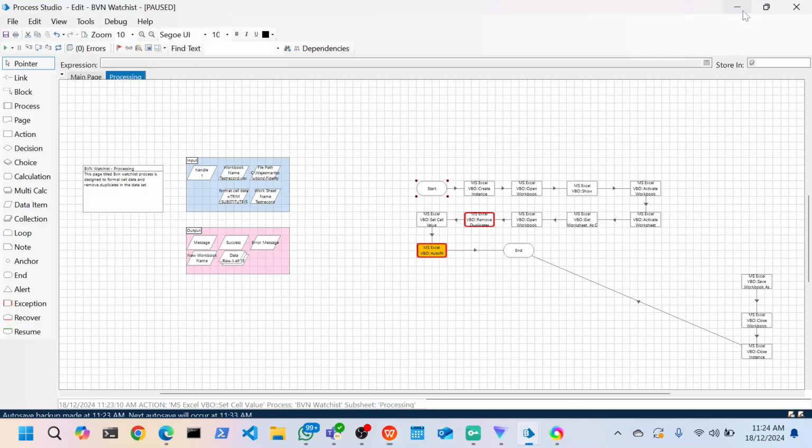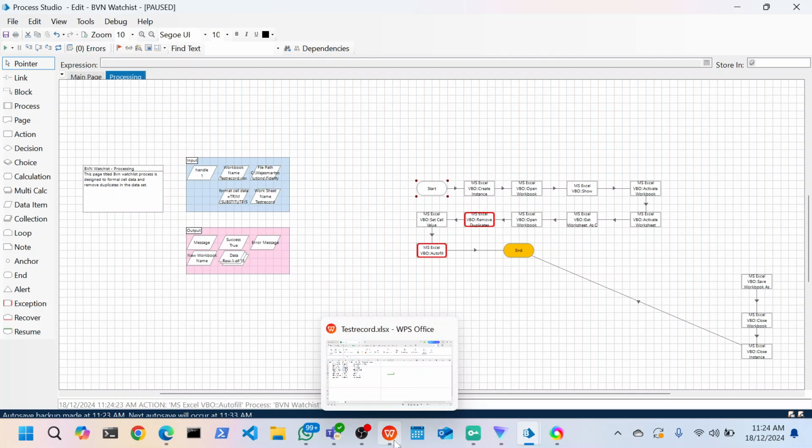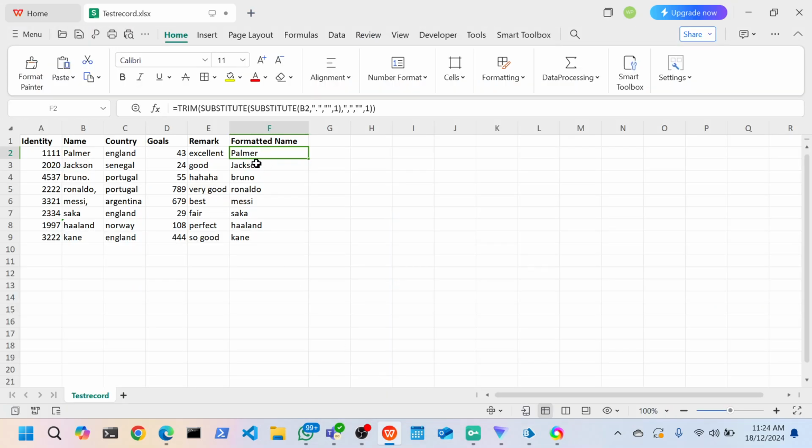So now I'm going to use this action called autofill, and automatically the data has been autofilled. If I go back to my Excel, you will see that it automatically autofilled this column, and also it took off the full stop, commas, and the space, just as we intended.